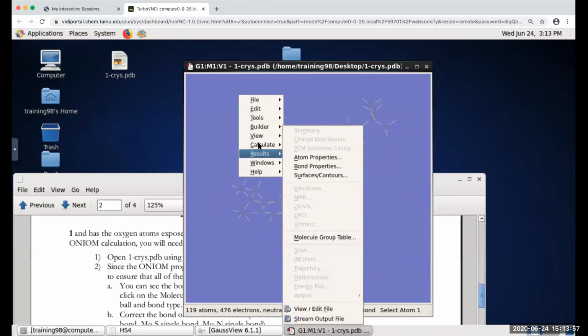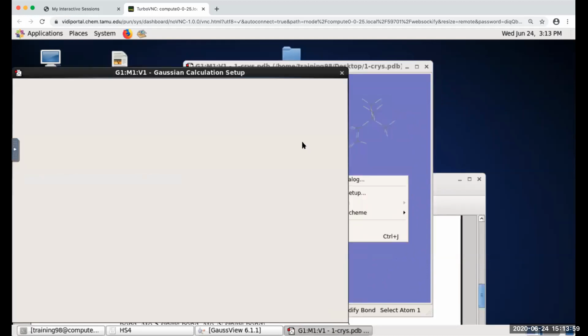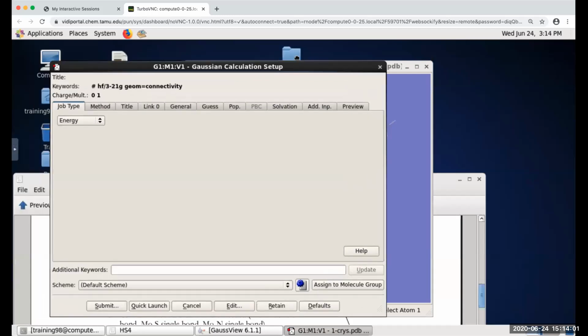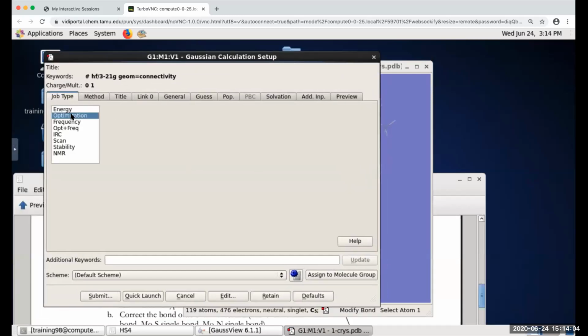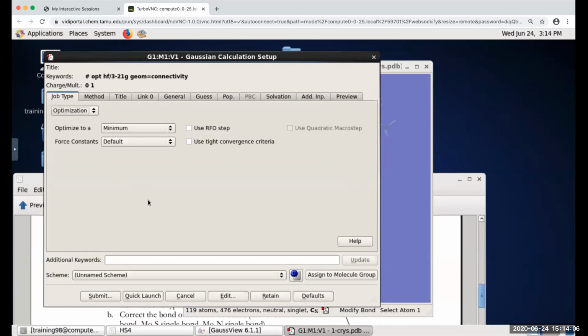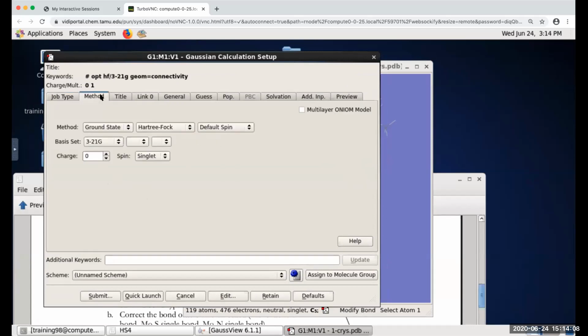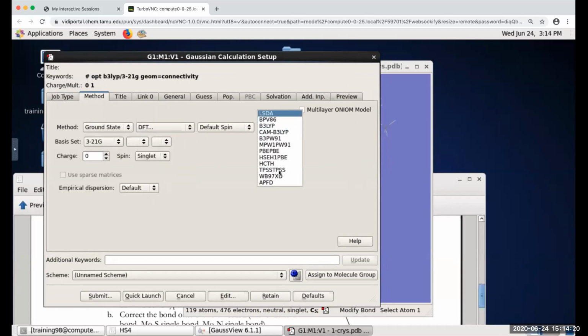And then when you go to do the Gaussian calculation setup, there's a couple of things that I want to point out. For the job type, we're just going to be doing an optimization, no frequency. When you go into the method, I tell you what method to use here and what basis set. This only has a small number of the functionals that are available in Gaussian. You can see this is a very small number, and it doesn't have the one that we want to use today. So I just have you use B3LYP, and then we're going to change it in the input file.